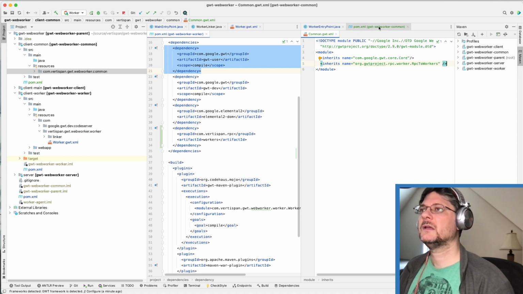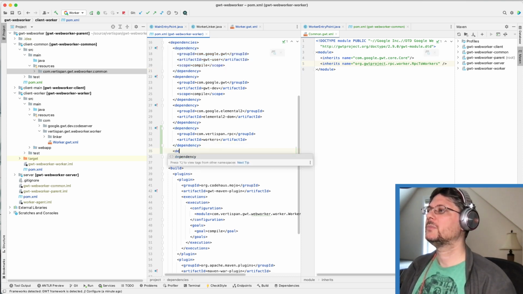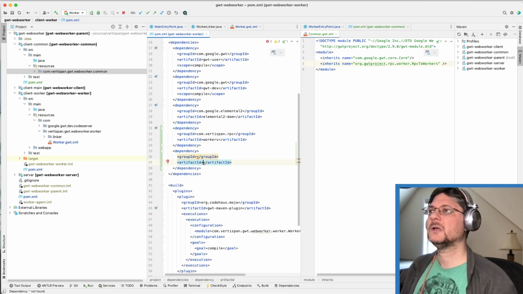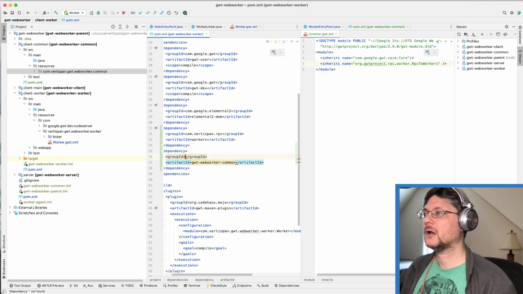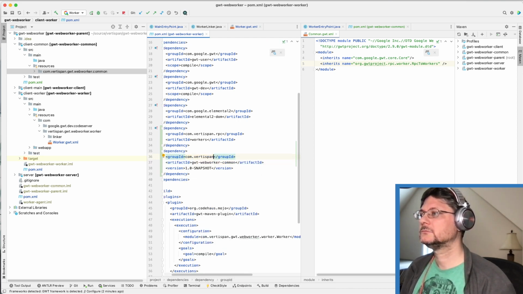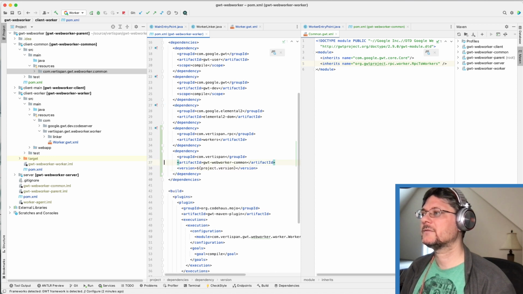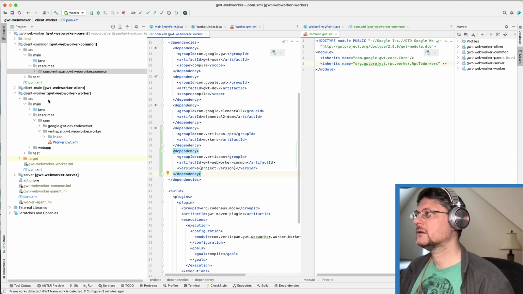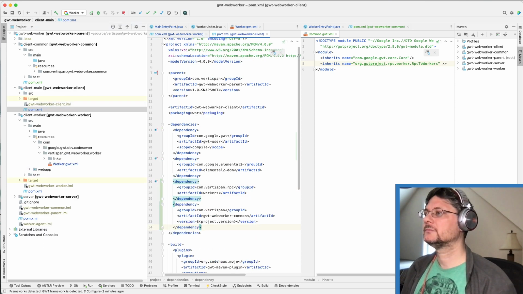All right, so then in the worker dependency, this is going to be web worker common. It'll always be the same version. And let's go over to the main and that dependency.